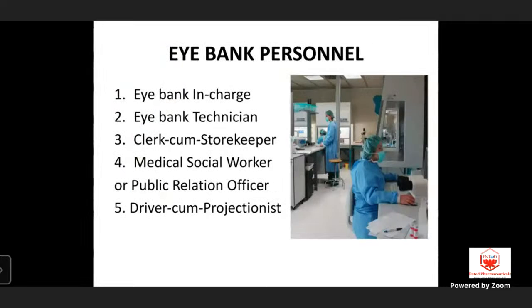Next is personnel who work in an eye bank. So first is eye bank in charge. He should be a qualified ophthalmologist to evaluate, process, and distribute the donor tissue. Then we have an eye bank technician. So he keeps the eye collection kits ready. Then he will assist in enucleation of the donor eyes, and he will record the data pertaining to the donor material. Then you have a clerk cum storekeeper. So he will maintain all the records and he will coordinate with other eye banks.